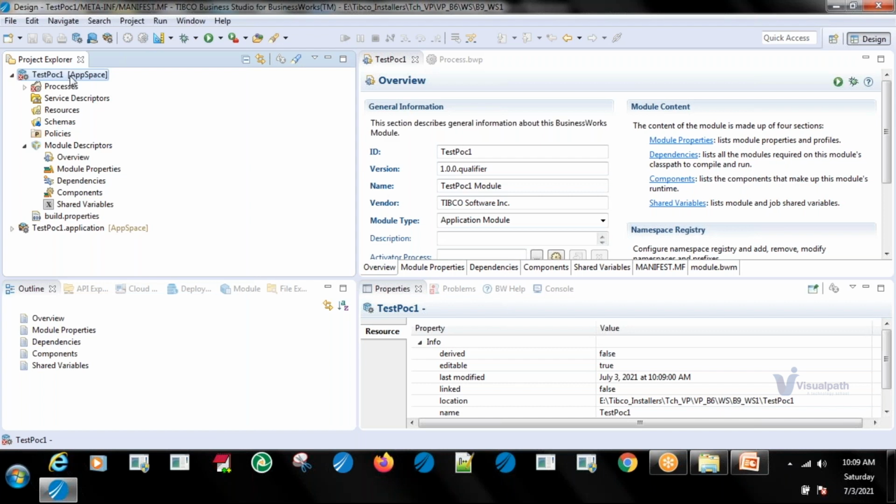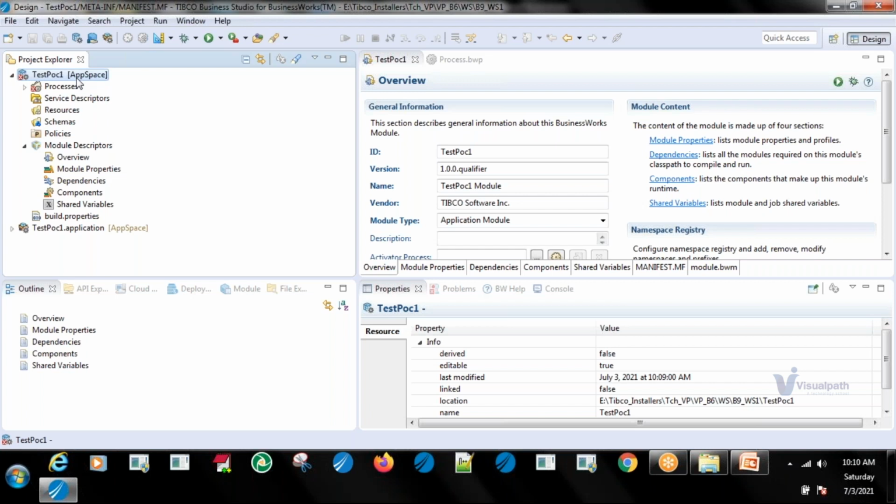By default, when you create a project, it is created with the default deployment target as app space, which we can change, of course. Suppose I create this project and everything is done. It was initially created as an app space deployment target, but due to a change requirement, I need to deploy on the cloud instead.